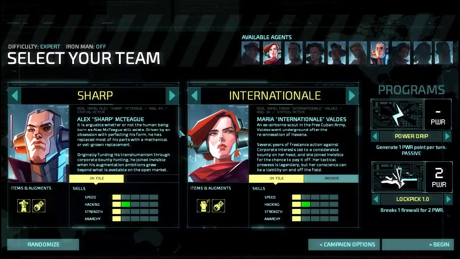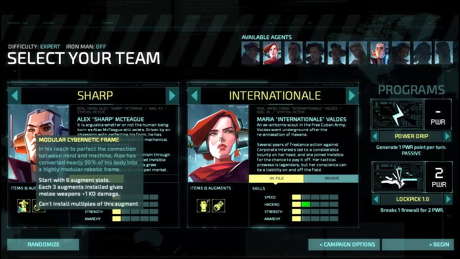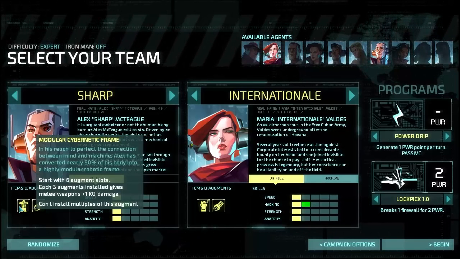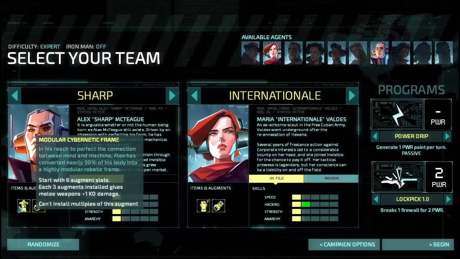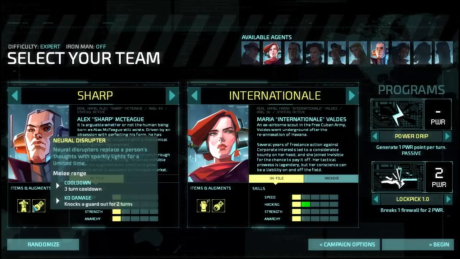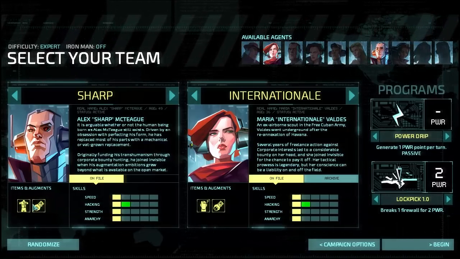Now these two people are pretty interesting. They have a variety of abilities to begin with. Sharp here starts with 6 augment slots instead of 2, which is an unusual one, and every time he hits 3 or 6, his melee weapons knock out enemies for 1 extra turn, which is pretty cool, or at least I believe that's what that does. He also starts out with a normal disruptor, which is basically a standard taser, and this gives people a knockout for 2 turns of unconsciousness on a 3-turn cooldown.